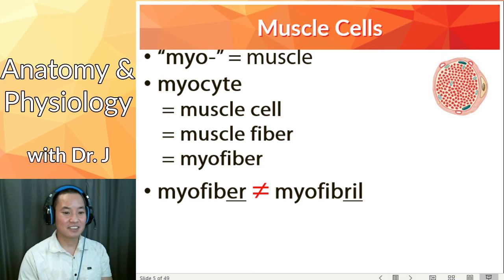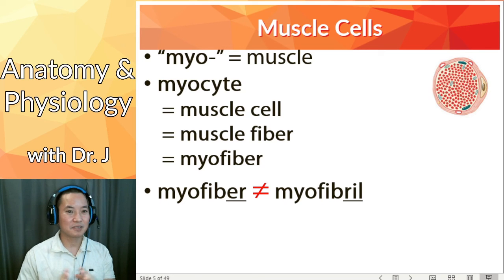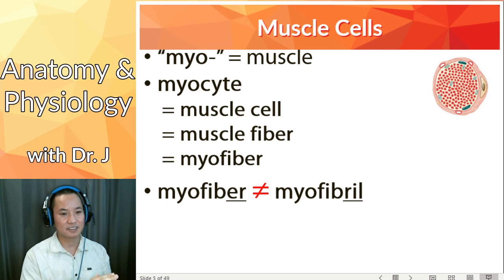It's hard to cram all 600, 700, 800 muscles into your mind the day before the exam. So do it one at a time and go with the big muscles first, the superficial muscles. I will focus on certain muscle groups and muscles in maybe two to three lectures from now. So I do narrow down the list, and I don't expect you to know all 600 to 800 muscles in the body. I'll highlight certain muscles when I'm talking about skeletal muscle anatomy. All right, so then back to muscle cells.